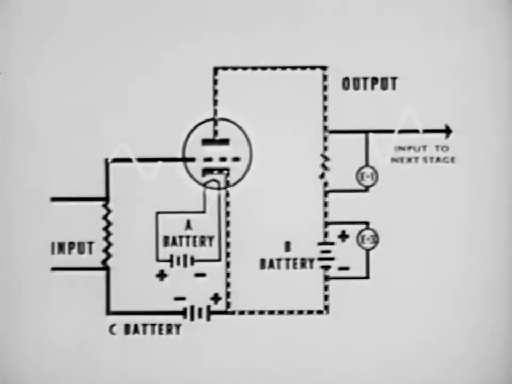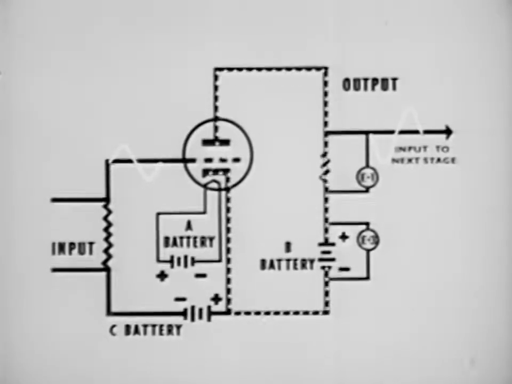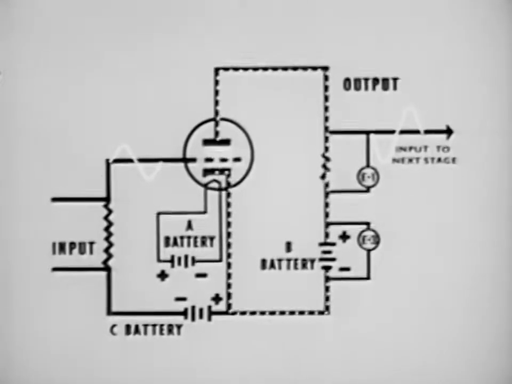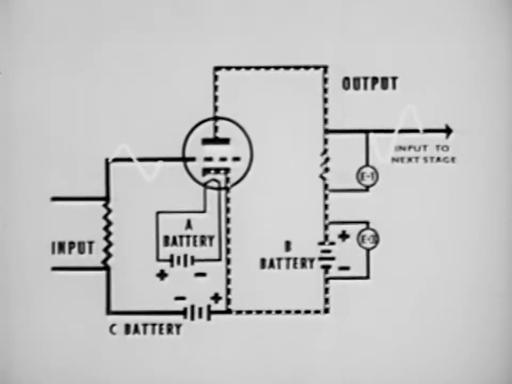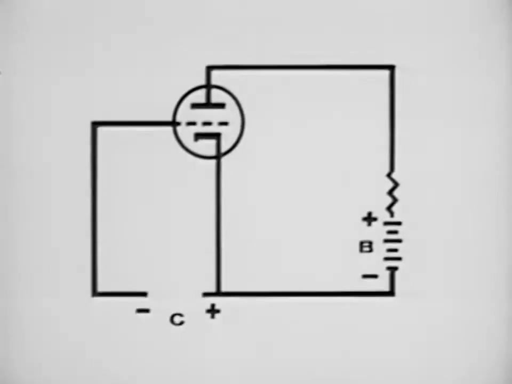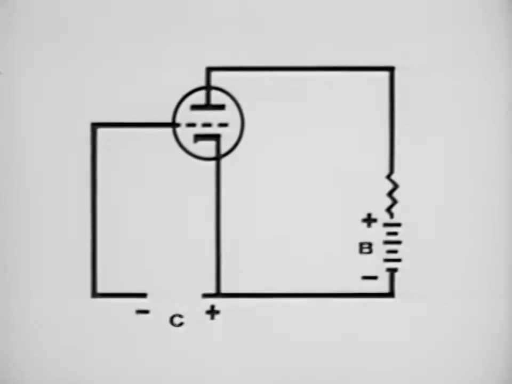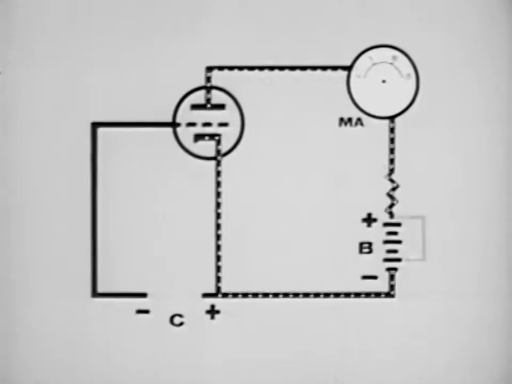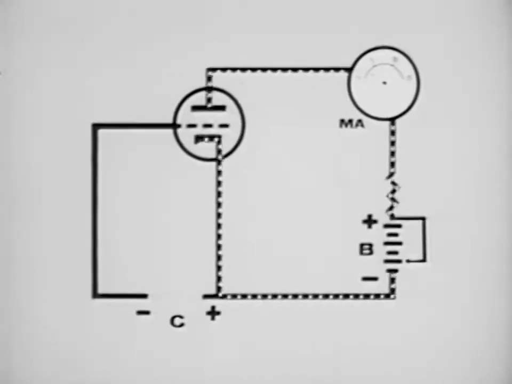Practically every type of tube manufactured requires different plate voltages as well as bias voltages for particular modes of operation. A good tube manual will give the proper voltages for the condition under which the tube operates best. The saturation and cutoff voltages can be determined without a manual. A meter in the plate circuit will show how much current will flow when a fixed B+ voltage is applied.